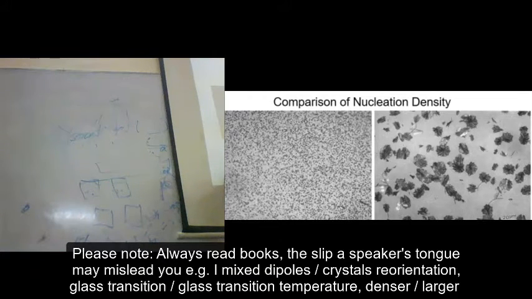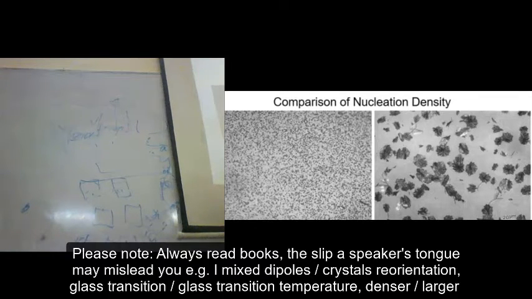1% phosphorus pentoxide and no phosphorus pentoxide. One was at a high temperature for a longer time, the other at a lower temperature for a shorter time. But look at the difference in crystal size and in the number of crystals. I increased the number of crystals by adding phosphorus pentoxide as the nucleation agent.